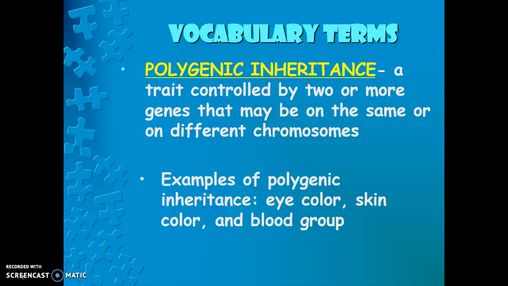But your eye color and your skin color, stuff like that, that has lots and lots of different options, not just two different versions, but lots and lots and lots of variation. It's polygenic because it depends on what you get on lots of different genes and how they work together, okay?